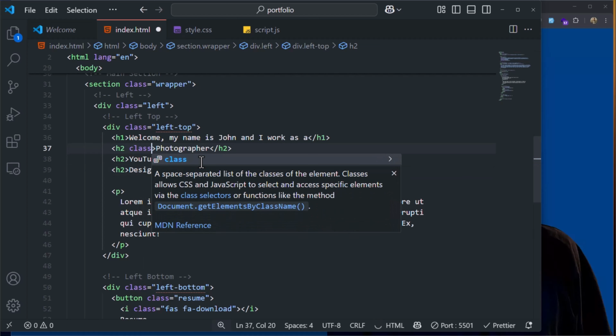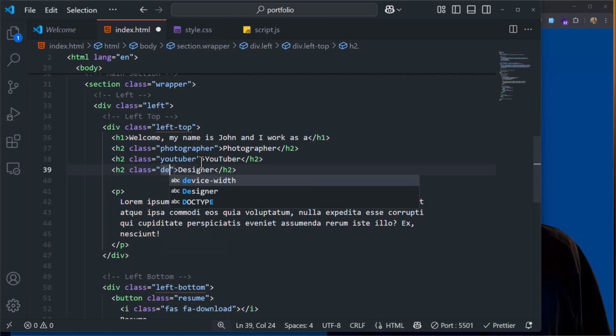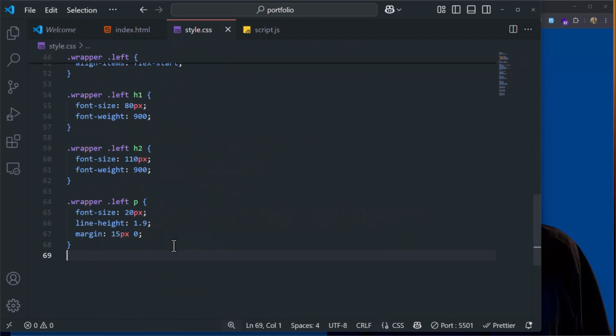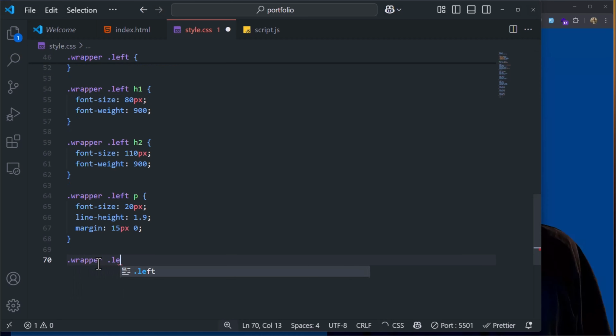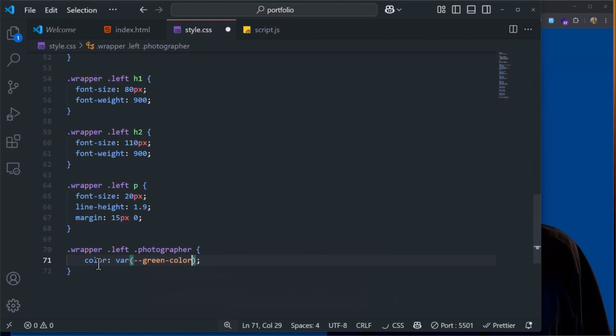Now I'm going to give this one a class of photographer. Now this is going to have a class of YouTuber. Now this one's going to have a class of designer. Now let's go to the style here, and let's say that the wrapper left and the class of photographer should have a color of our green color.